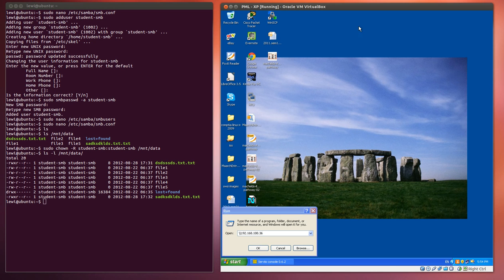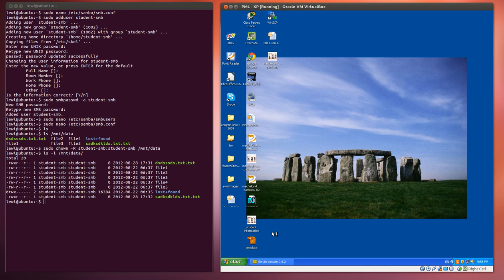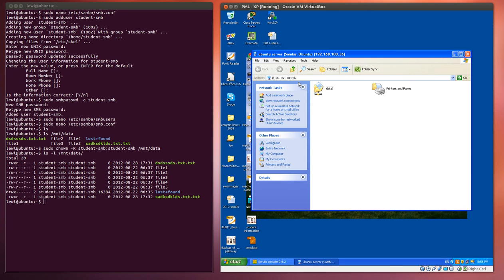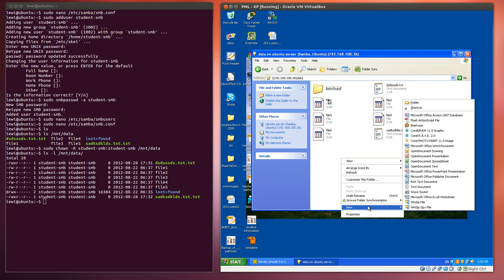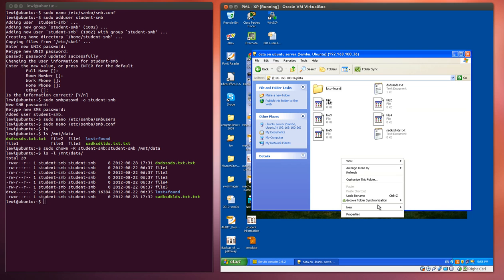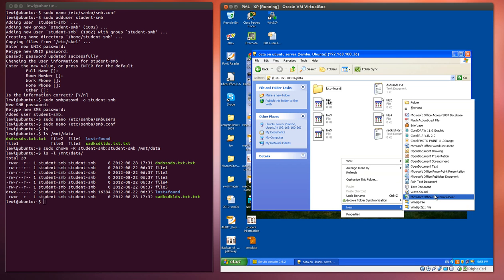Let's go over to my Windows box, and I've done a start, run, type in \\ the IP address of the server that we want to communicate with. So there's my Linux IP address. And it brings up a share of data, and then it lets me in. Now it didn't ask me for a username and password, and it should have, and that's probably because I tested this before I ran through the video, but for you guys it should ask you for a username and a password, and you'll be able to put that in as student-SMB, password 1 with capital P, and you'll have access into this system.